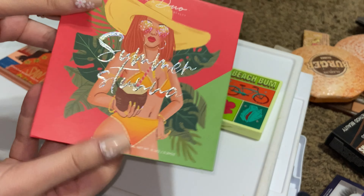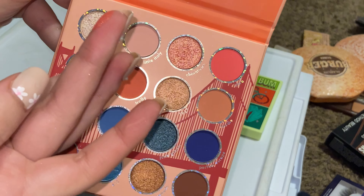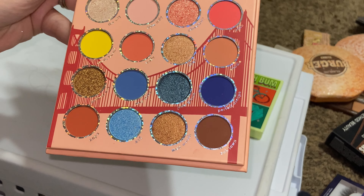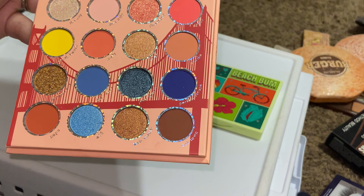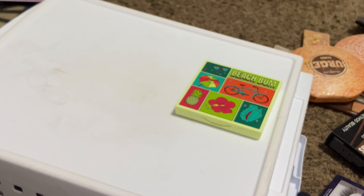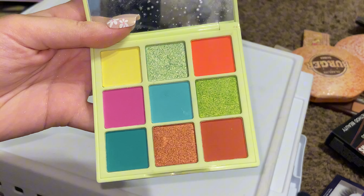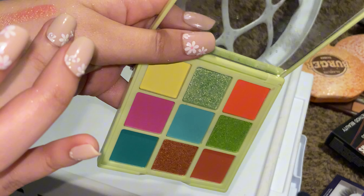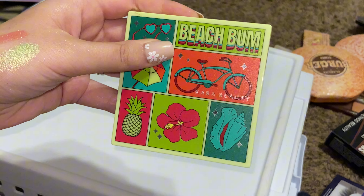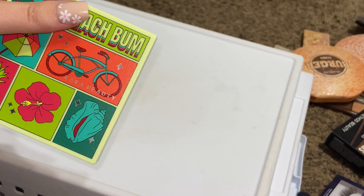Here are some Kara Beauty palettes. Summer Stunner — really pretty colors, keeping that. This next one I'm kind of on the fence about — I don't reach into it. I love these peachy colors, but how often do I wear peachy colored makeup? Honestly, never. I probably should get rid of it. But the greens are so pretty and I didn't keep the Deuce palette which had a similar green. I'm having a tough time. I'm going to keep it.